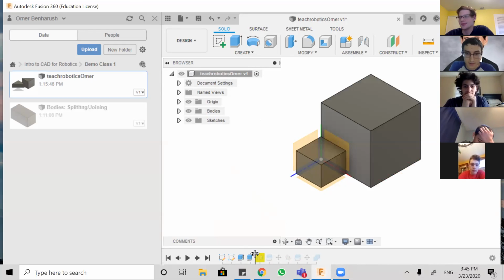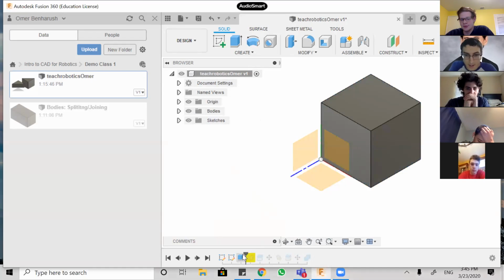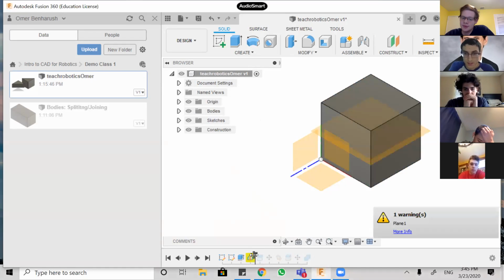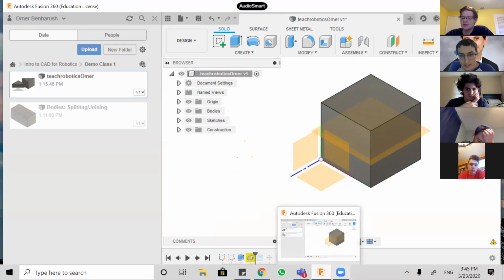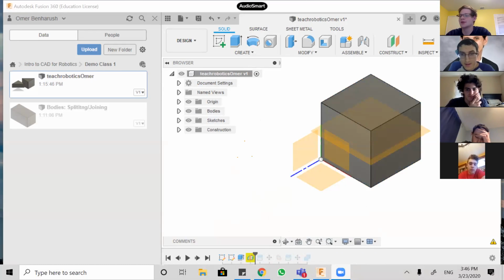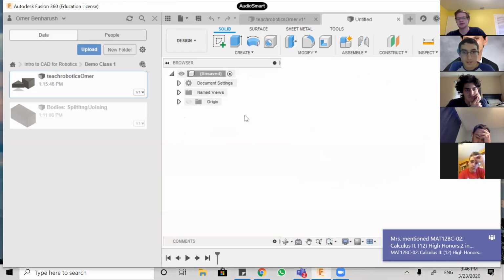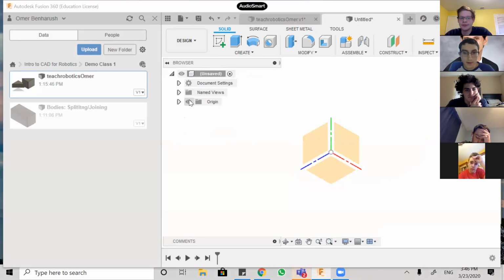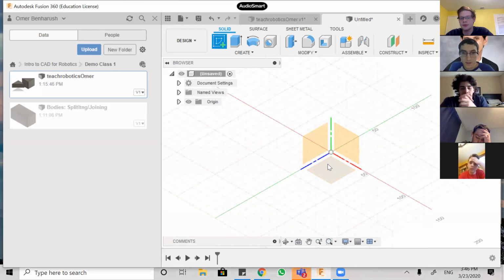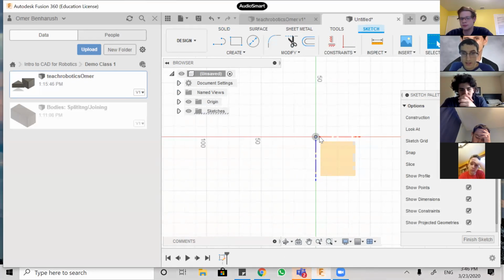Great. So let's get rid of this one. And there we go. So I made my cube. Can you see Fusion? I can see Fusion. So just do it on Fusion. All right, great. You could see it on Zoom. I'm just gonna make a new file and go with that. Yeah, that works. Great. So I wanna be able to see my origin. Draw some nice square.